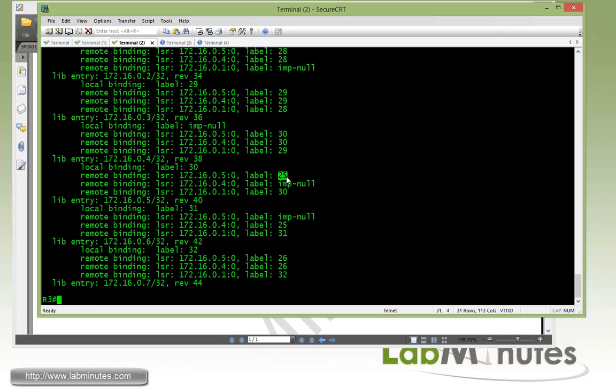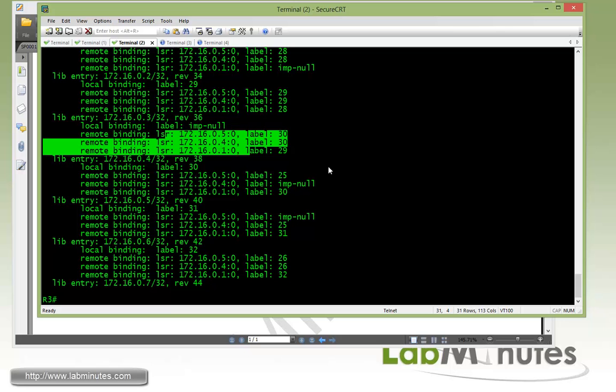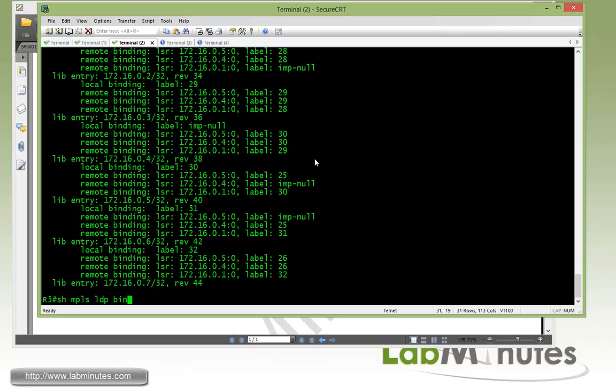And we also have a label, for example 25, that's being learned from router R5. And you can see, interestingly enough, R3's own Loopback 0 is also receiving a label from its neighbor. Okay, so this particular command just gives you the complete picture of all the labels that R3 has, since it's the binding table.